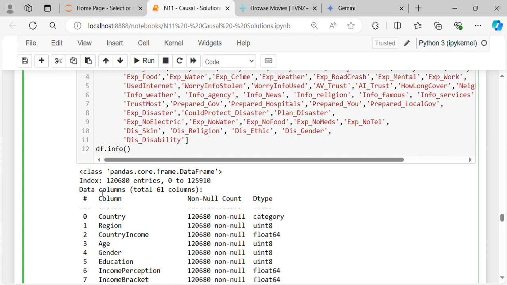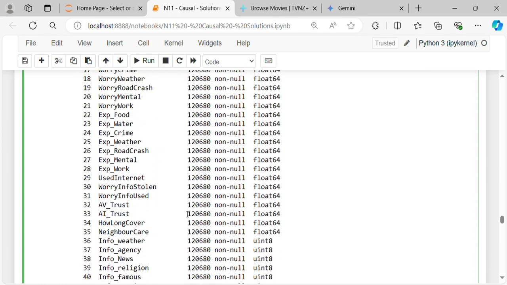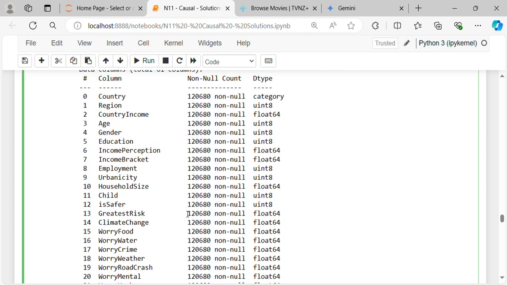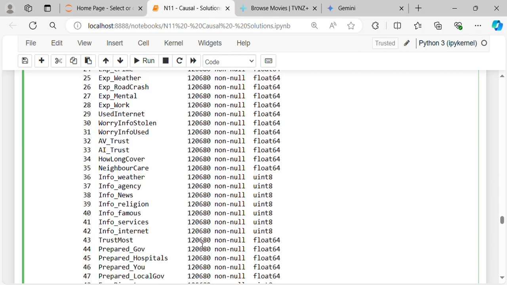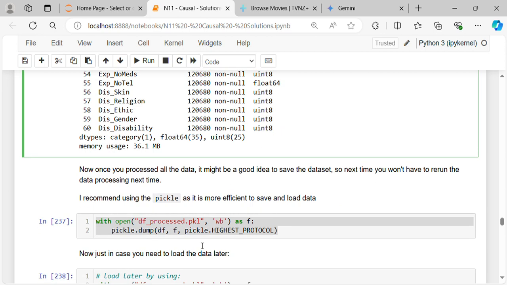Data columns is total 61 columns. One column, country, is of type category, the rest is numeric. And the memory usage is 36.1 megabytes.